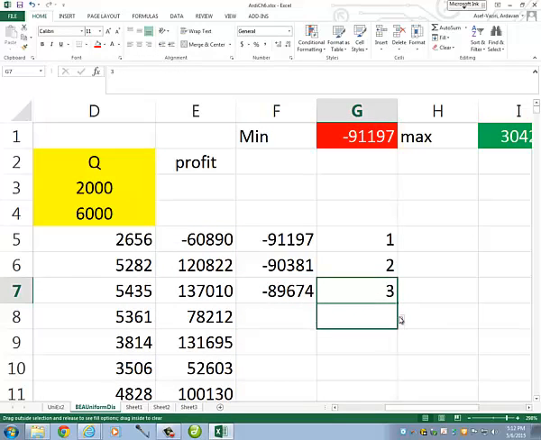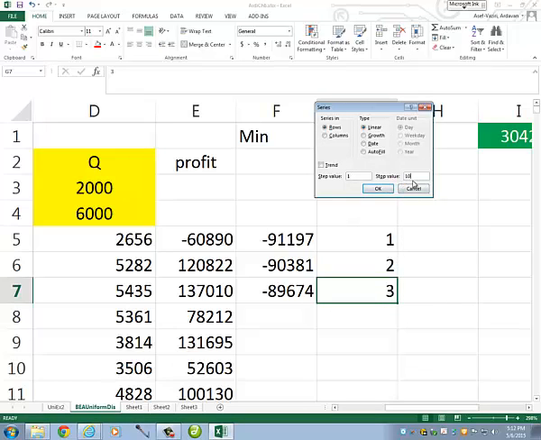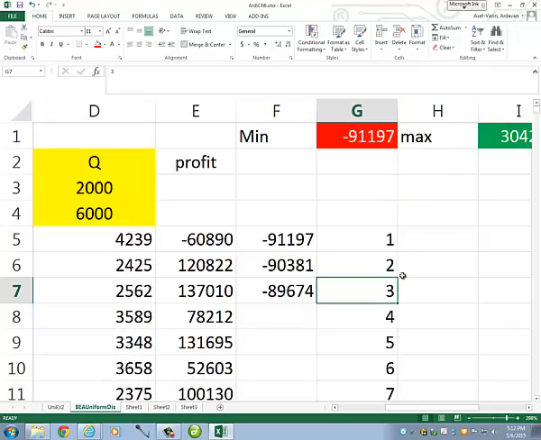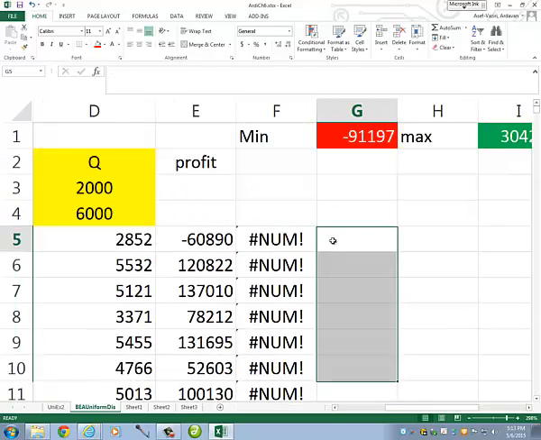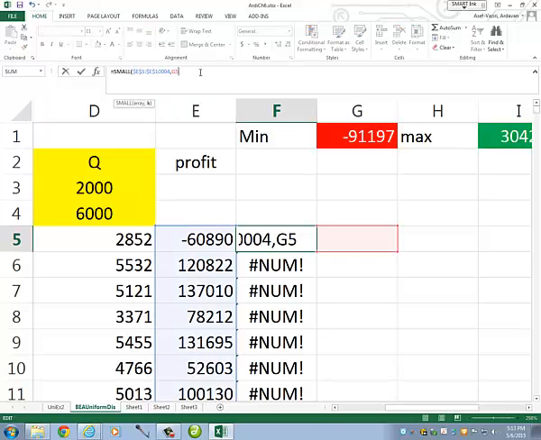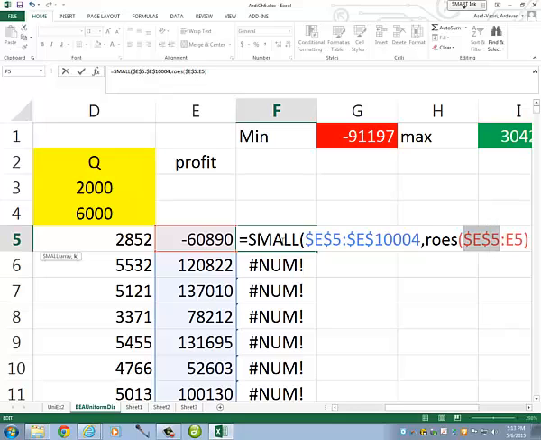If I go a little bit down, go up, series to 10,000, and in column, okay. And then I can copy down and find the first small, second small, third small. But then I should have this extra column. So what I will do, I will go here. I say find the small of that column. Then I type rows, and then I click on this row, column, and that row again appears. I will go to the first one and make it a 4. So it tells me how many rows are from E5 absolute to E5 relative, and obviously that is 1. The result is 1.